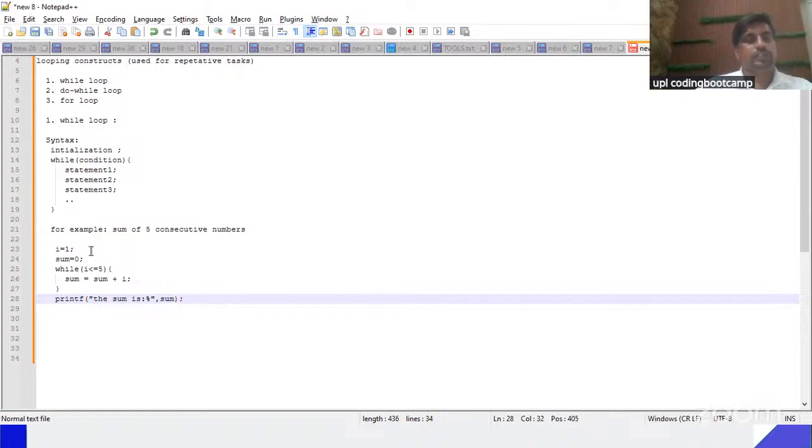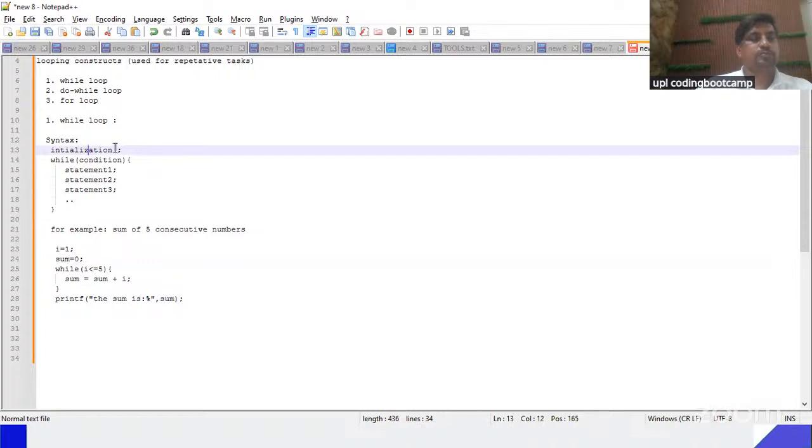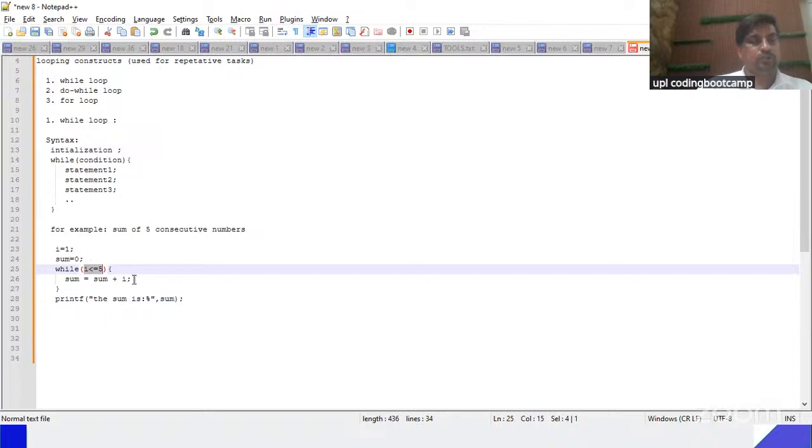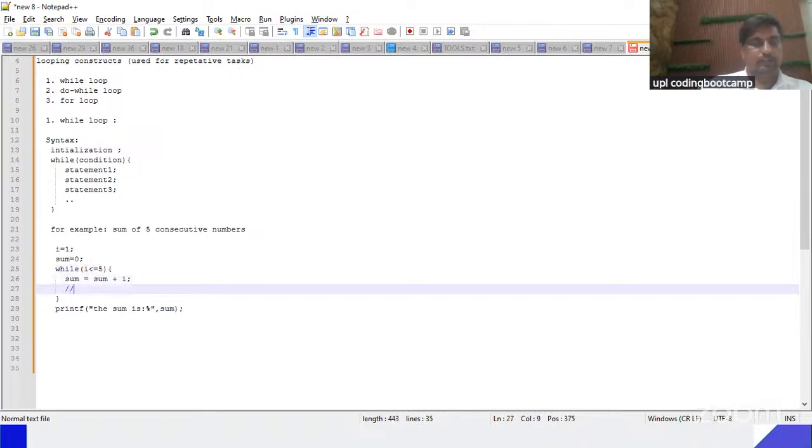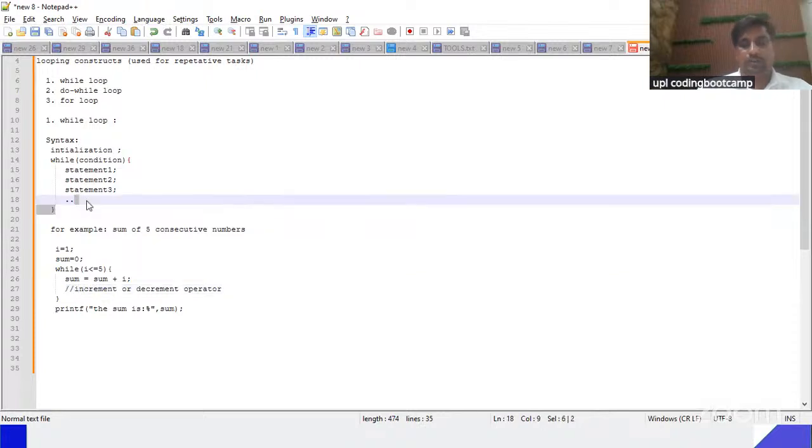Now if you look at this, this is the initialization as per the syntax. And this is the condition where i is first 1, next 2. So it has to be incremented. Here also, an increment or decrement operator.